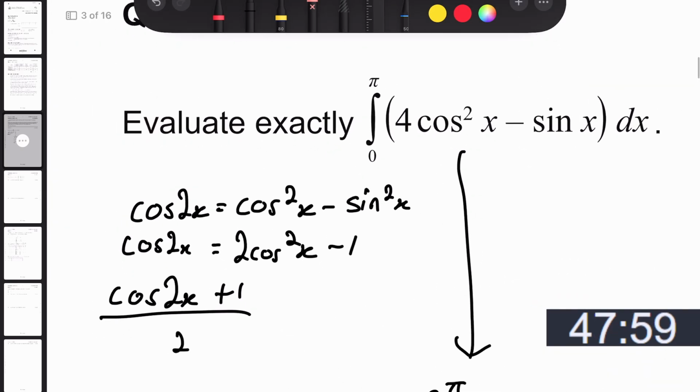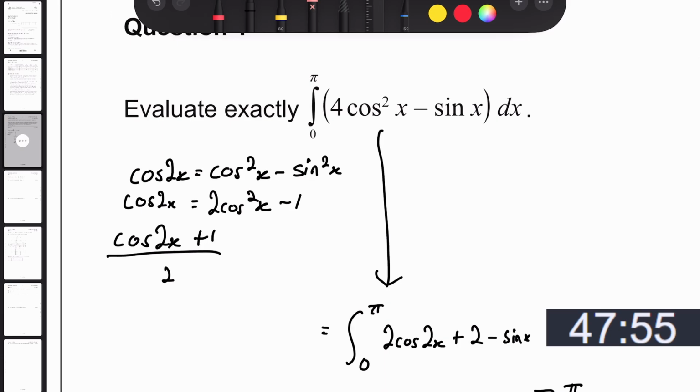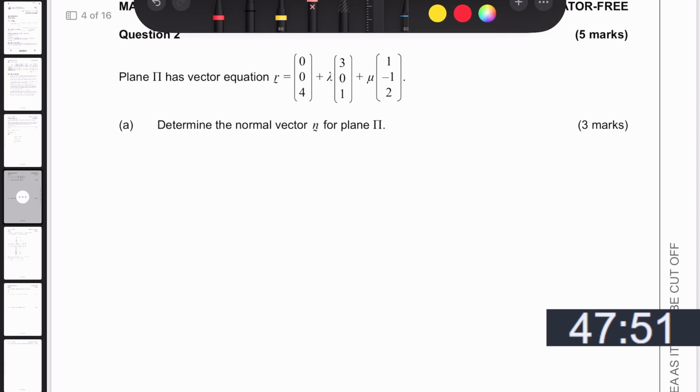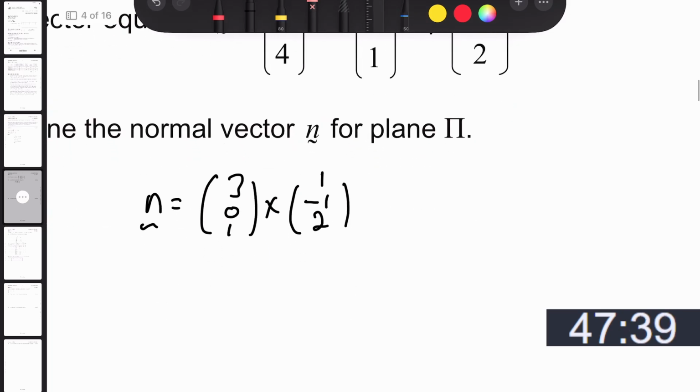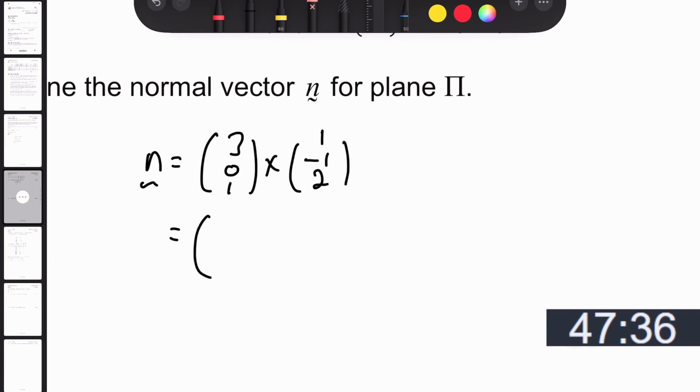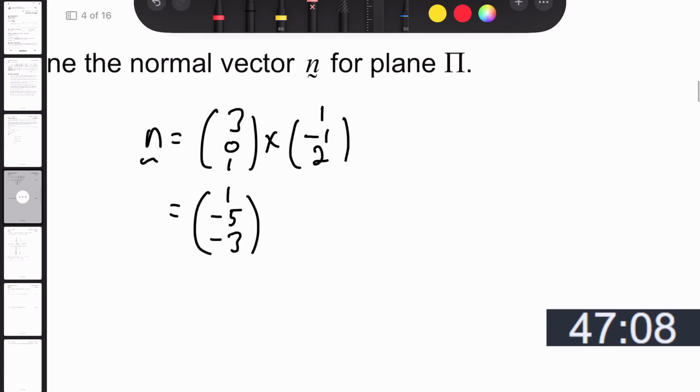Alright. Determine the normal vector n for the plane. So we'll say that the normal vector is just going to be the cross product of 3, 0, 1 times 1, negative 1, 2. Starting from the top, it's going to be 2 minus 1, so 1. The middle is going to be 1 minus 6, so 5. And the bottom is going to be negative 3 minus 0, so negative 3. Make sure I got that right. That's my formula page. A2 B3, then A3 B1 minus A1 B3, and A1 B2 minus A2 B1.